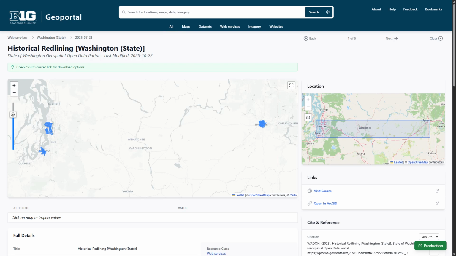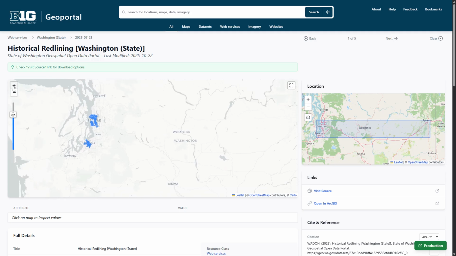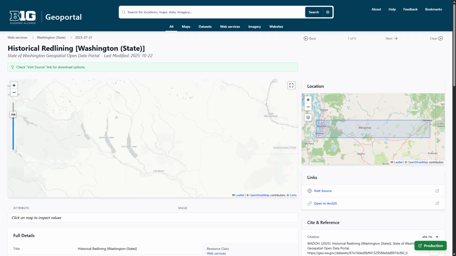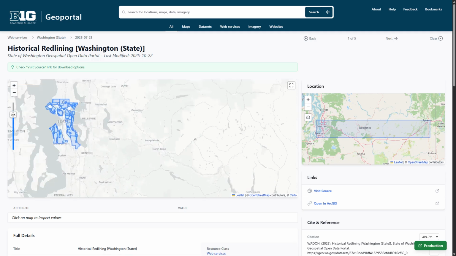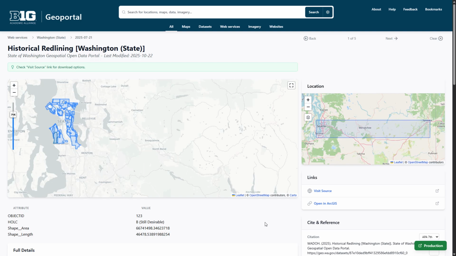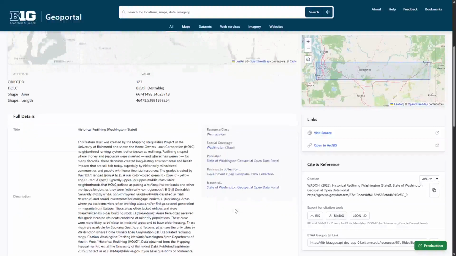In some instances, we get a preview of vector datasets where polygon records such as these are outlined in an interactive digital map interface on the top left. It is possible to click on items in this map to see what sort of tabular information is associated. The full details of an item are located below this preview map.